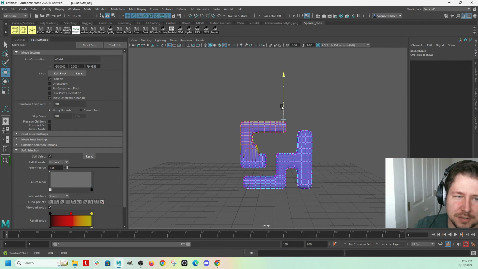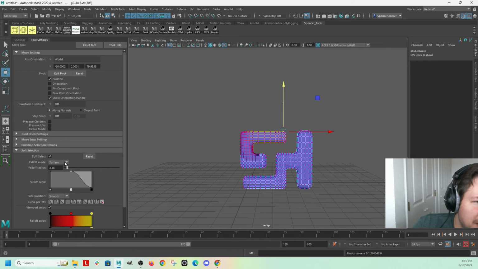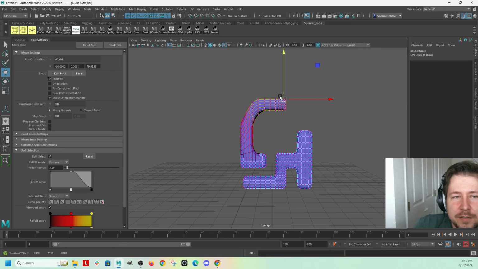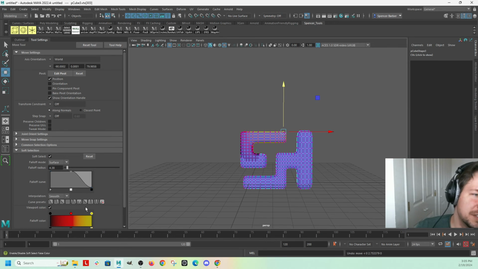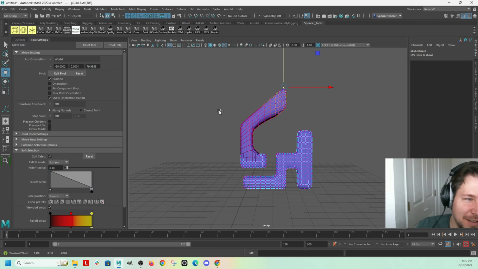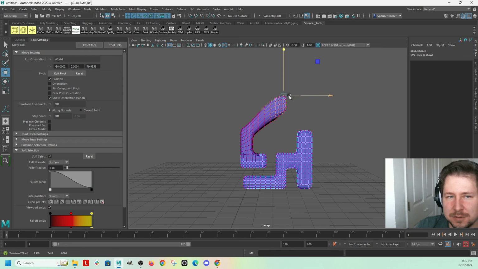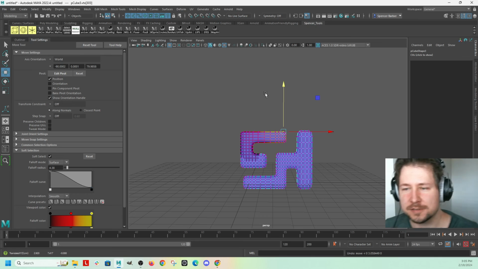Kind of pointless because you could just do it without soft selection, I think. But you can have this one where you have a lot of influence and then it falls off. That's kind of interesting. There's weird ones like a stepped one. I don't know why you'd use some of these, right? But I usually just use this linear one that gives you a straight falloff, or this smooth falloff that gives you a little bit of a curve. So those two are nice.